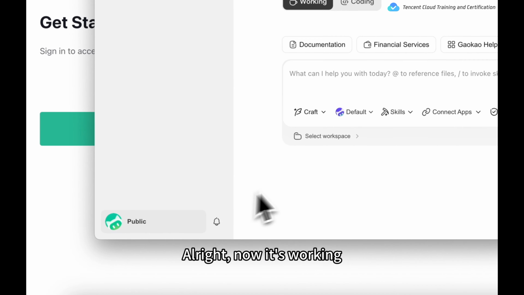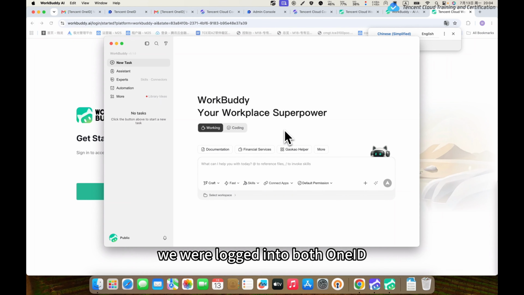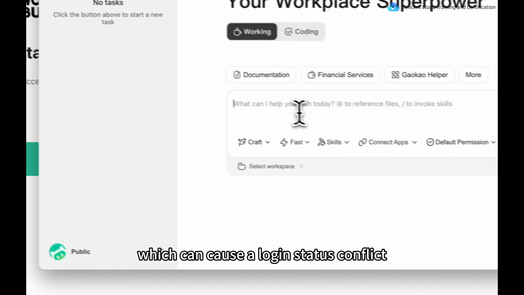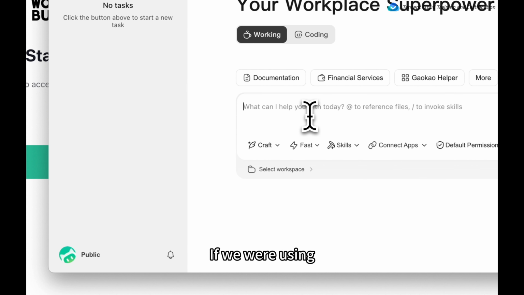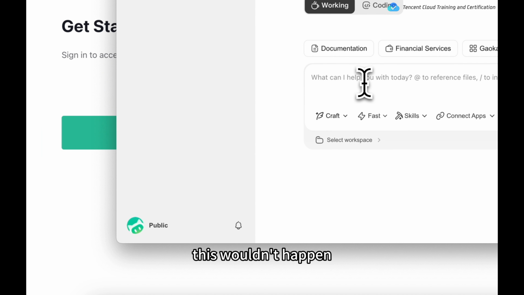Alright, now it's working. The reason is that on the same computer, we were logged into both One ID and our public account, which can cause a login status conflict. If we were using two individual computers to log in, this wouldn't happen.